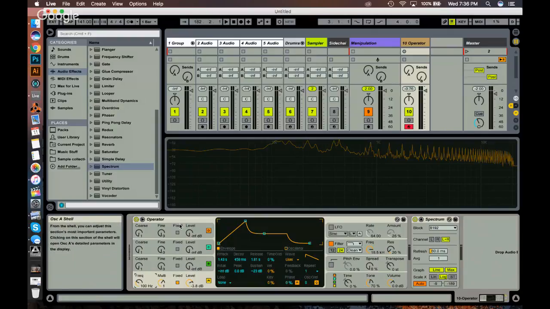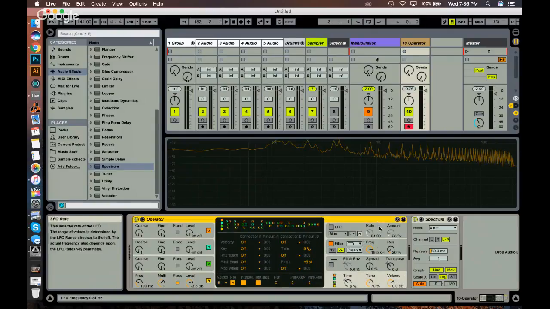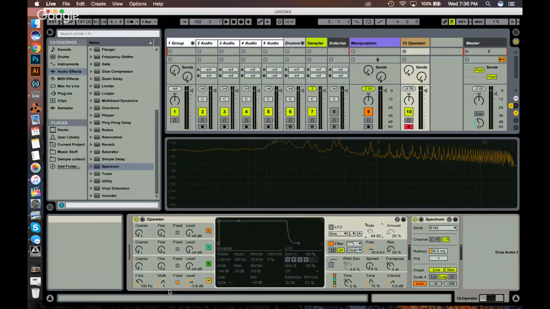So Operator has 5 oscillators, and I think it's even got 1 extra oscillator that's hidden. So we've got the 4 main oscillators and the low frequency oscillator. I want to draw your attention to these colored squares here. I've heard them being called chiclets. And these chiclets are what indicate the algorithm that Operator is using to create frequency modulation.